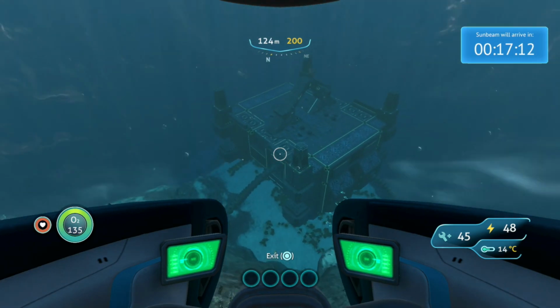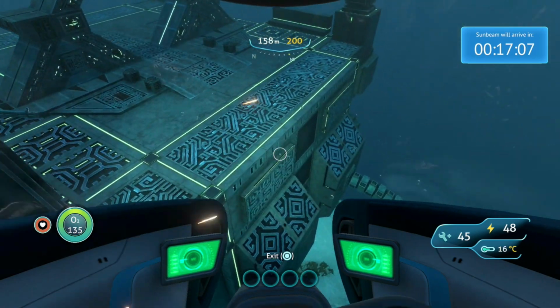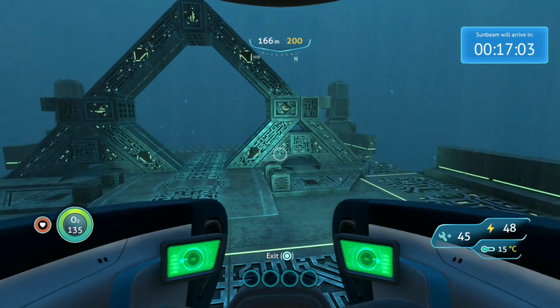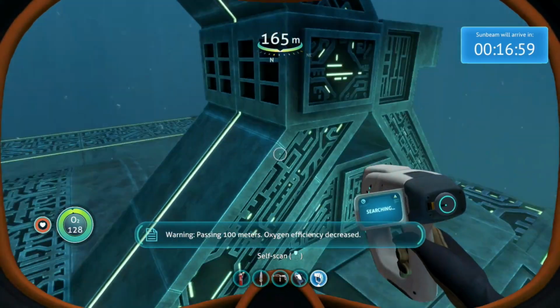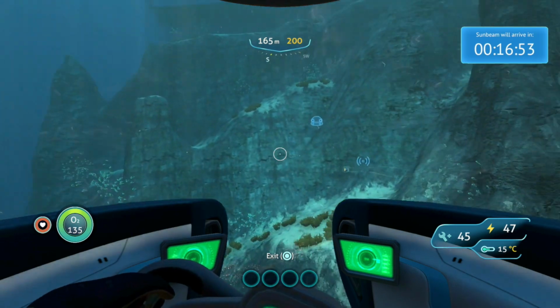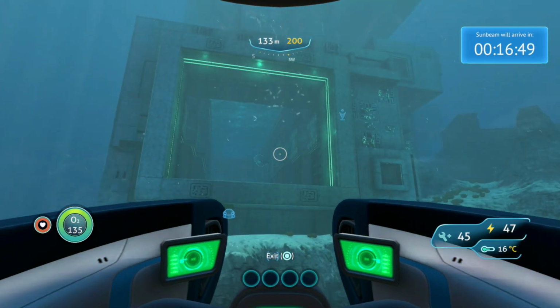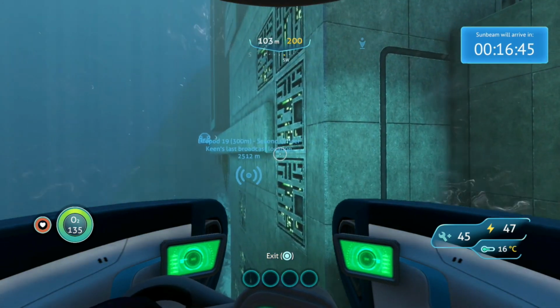What is that? That's another gate. Passing 100 meters. Oxygen efficiency decreased. Okay. So there's my way in through a different route.